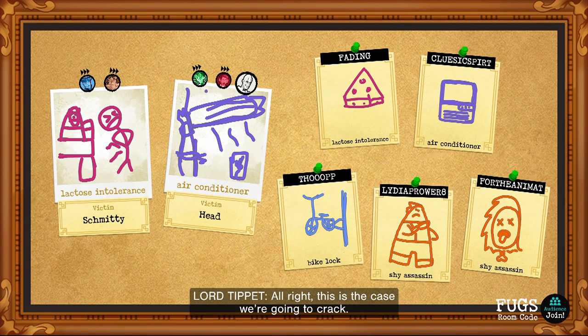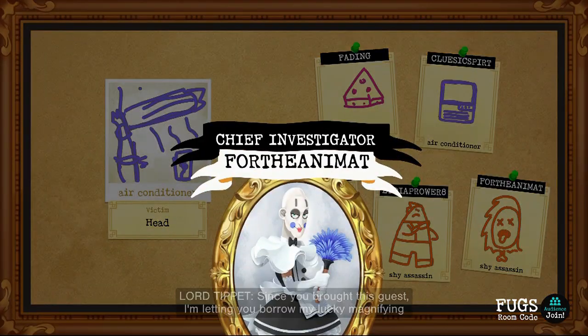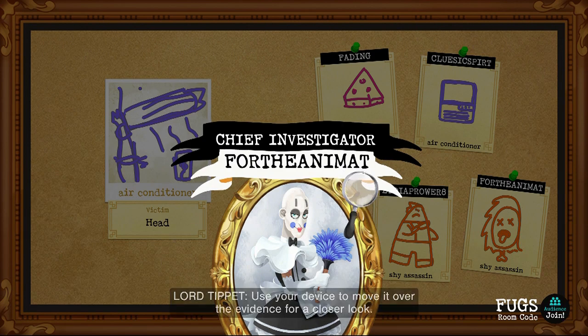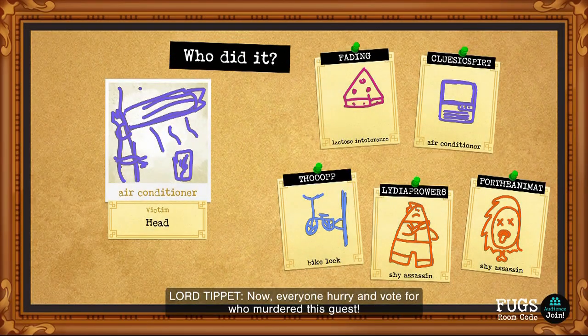All right, this is the case we're going to crack. You there. Since you brought this guest, I'm letting you borrow my lucky magnifying glass. Use your device to move it over the evidence for a closer look. Now, everyone hurry and vote for who murdered this guest.